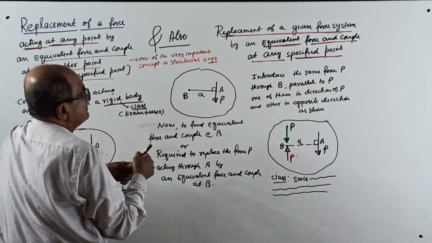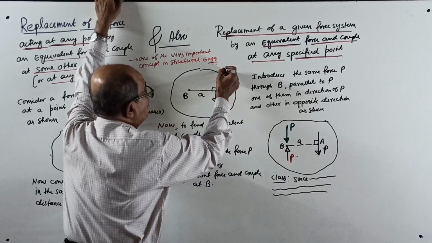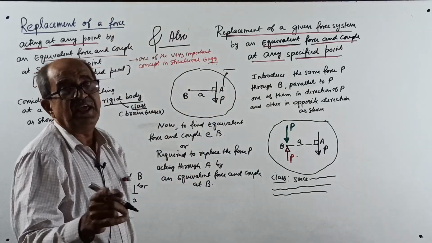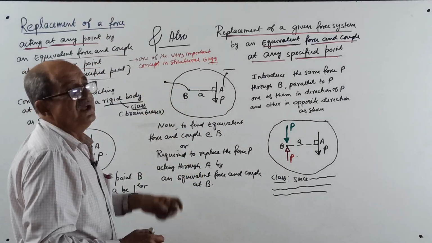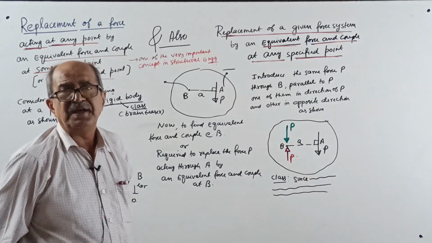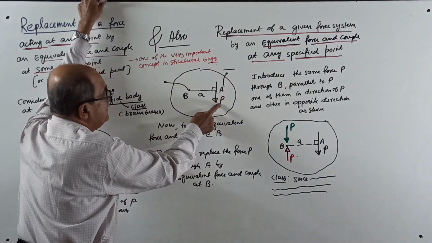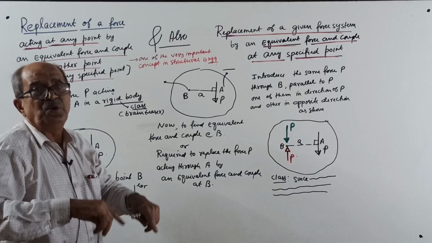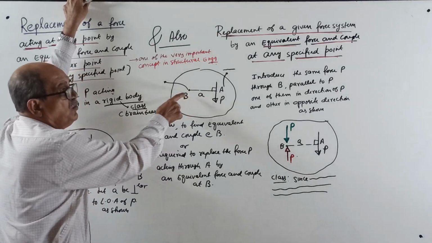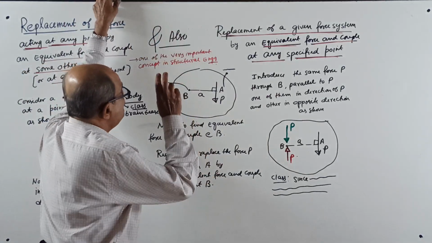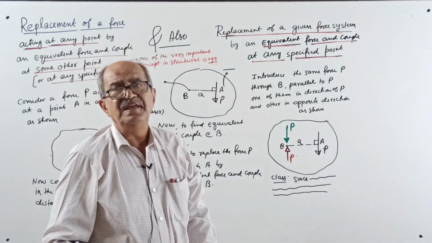Now remember, you can make a small note here. I will write here, see. You write here: original point where force P is acting. You make a note. This is that point where you want to introduce the equivalent force and couple. Or you can write one more statement: force P acting at A, we want to replace by force and couple at B. This is the original point. This is the point where we are going for replacement. Or we want to shift the force acting at A to a new point B. In the notes I will write. Here there is no time to write all.